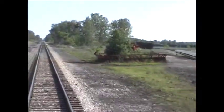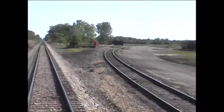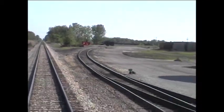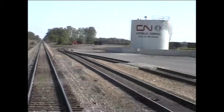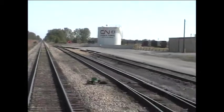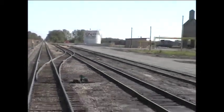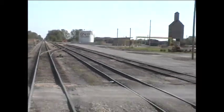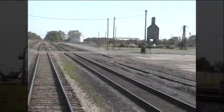One more view of the former Illinois Central facilities at Centralia from the rear of a northbound Amtrak train in the spring of 2003 brings Part 1 to a close. Within a few years, the Centralia yard would be downgraded, as all but local switching was consolidated at Champaign. The car shops would be closed, and following storm damage would be torn down altogether. As of 2021, the remnant of the roundhouse remains.